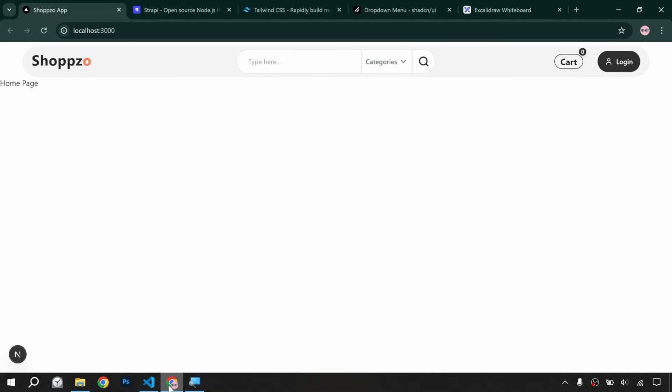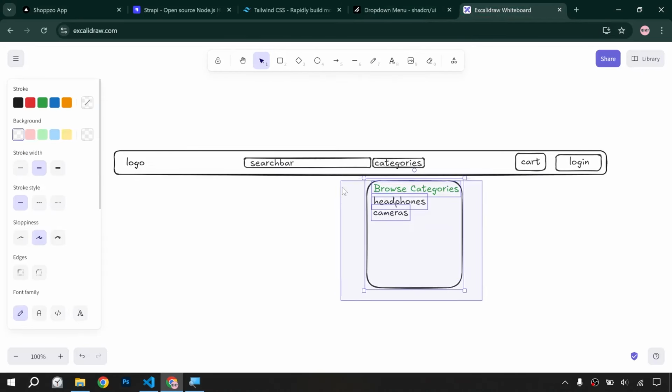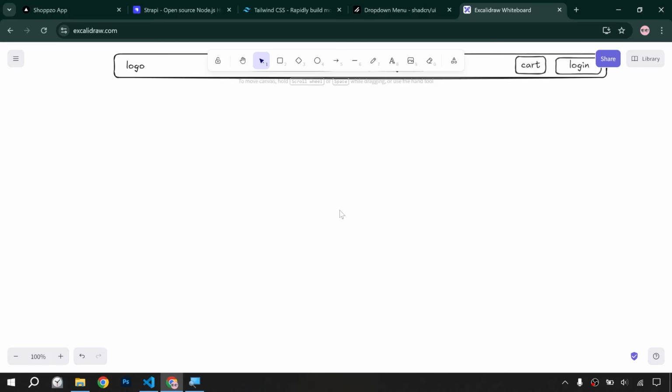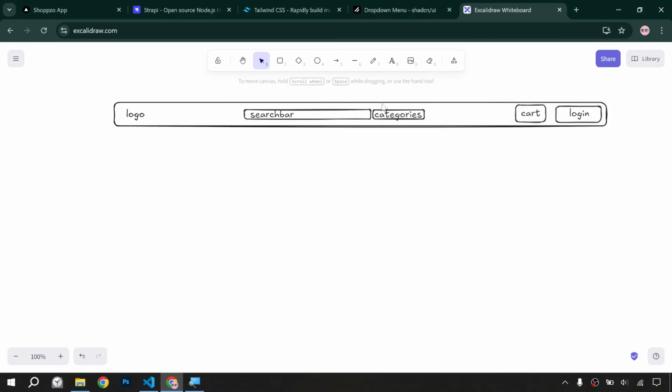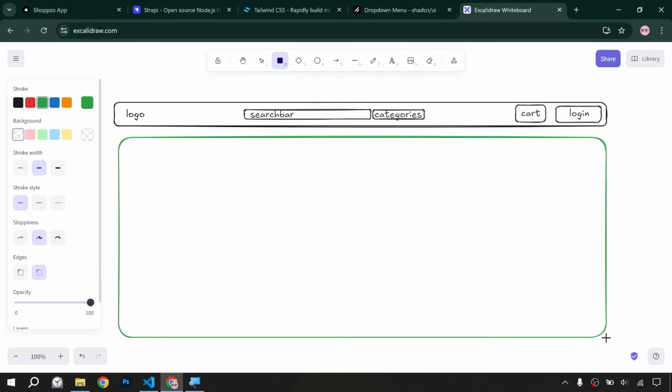And now we will make the hero section. If I delete this drop down menu here, we will make the hero section as sliders like this.